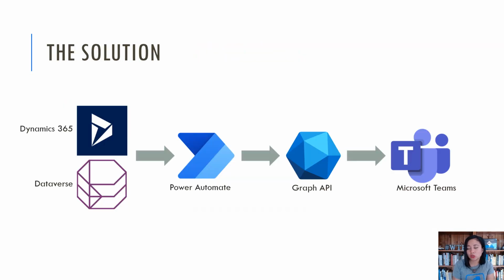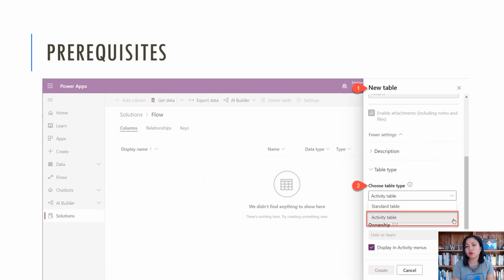So the solution to this issue is to actually use the Microsoft Graph API again, where we are going to call the create event request, and that will create a Microsoft Teams meeting. So whenever a Teams meeting is created in Dynamics 365 or Microsoft Dataverse, it will go ahead and trigger a Cloudflow in Power Automate, which is then going to call through the Graph API, which will then create and send that Teams meeting invite.